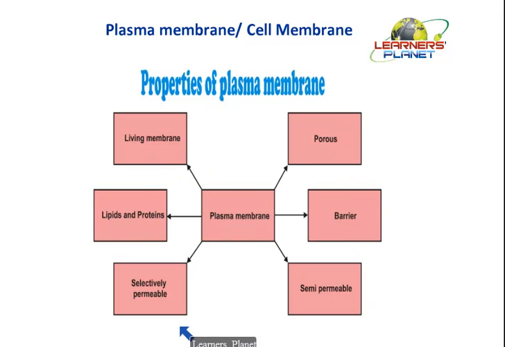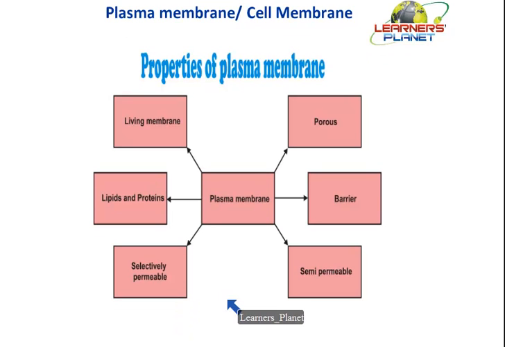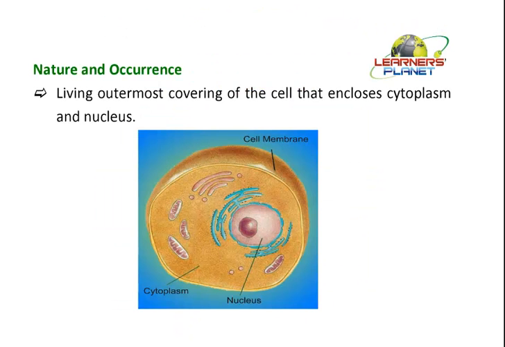Now further, let us understand each of these features with the help of certain diagrams. We are calling the plasma membrane the living boundary. So two words come here: living and covering, or the boundary of the cell. Living, as we have already stated, because if the membrane is removed, the cell is not able to survive. You can see the location with the help of this diagram, and we have already quoted it earlier.